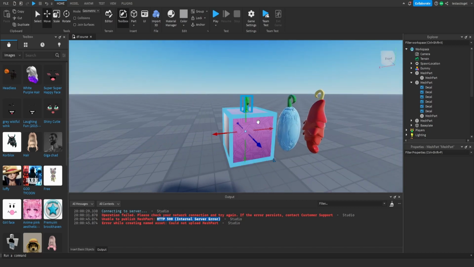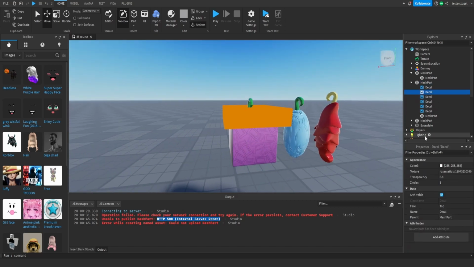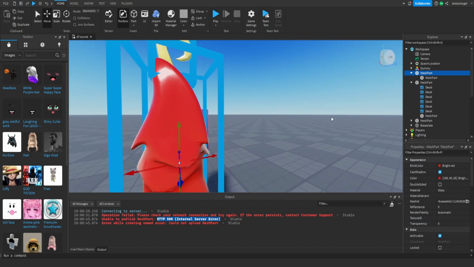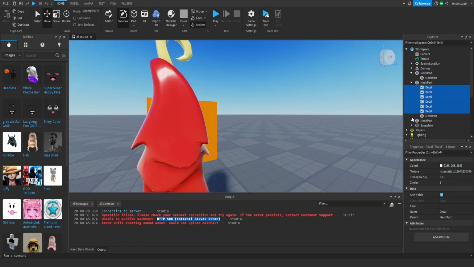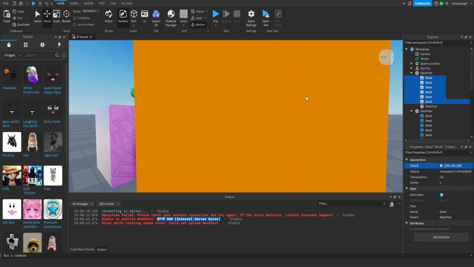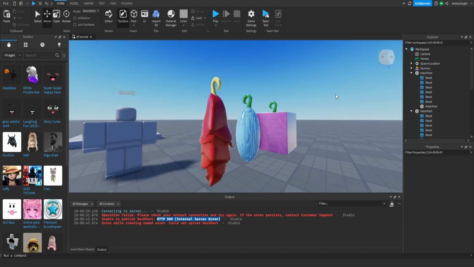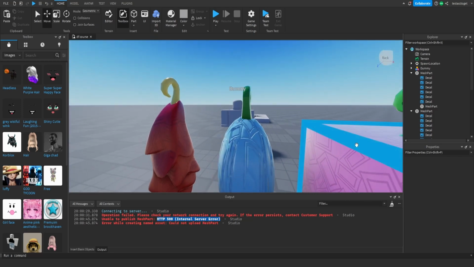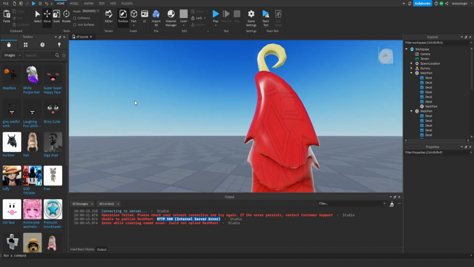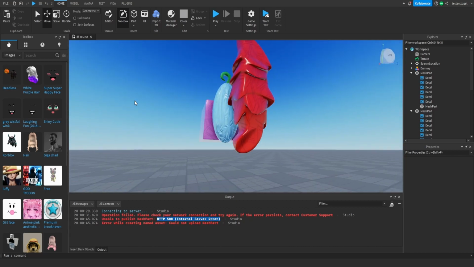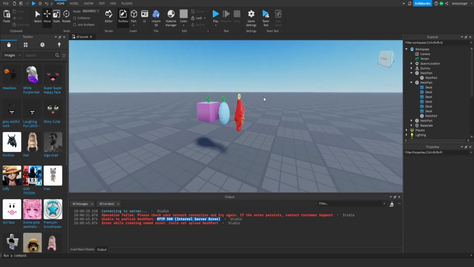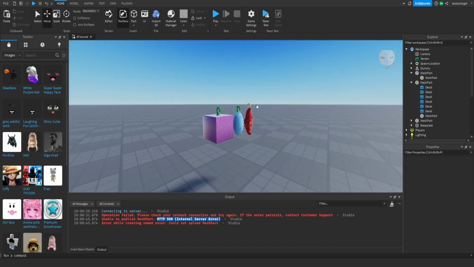So let me quickly talk about the pros and cons, and then I'm going to end this episode right here. Let me actually try something out. That doesn't work. Wait, what happens when I copy all of these inside of here? Oh, it works. Okay, so take this as a lesson as well. You can combine the first and the third method, and this is the outcome. It doesn't look that bad, so you could actually do this in your game. But let me talk about the pros and cons quickly.